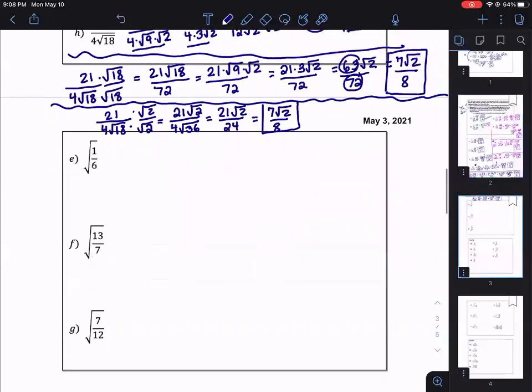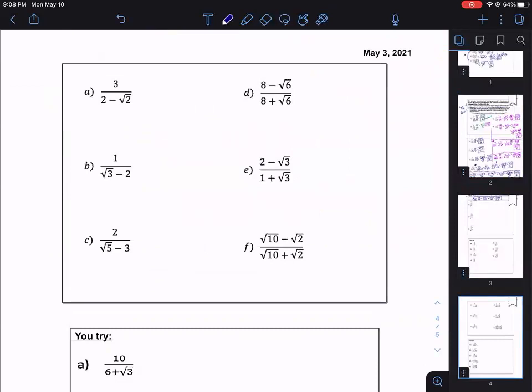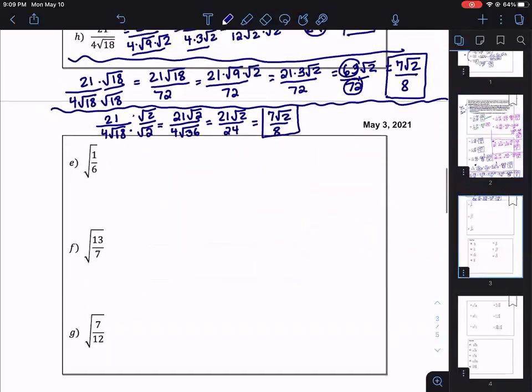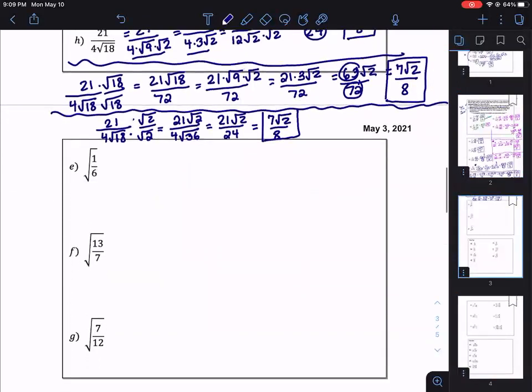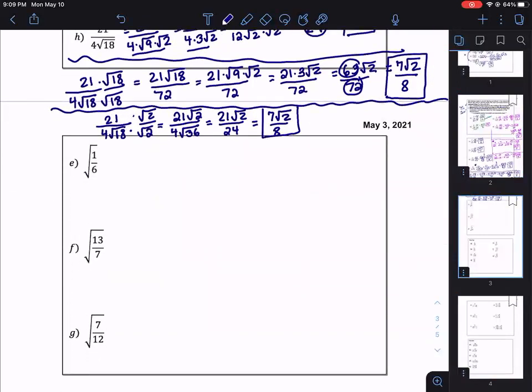Okay. So for the last type of question, and by the way, what I think I'll do for you guys tomorrow is I do have a homework assignment for this that I'm not going to give, but what I will do is I will work the questions out and then I'll post it. So it will say like extra problems. I'll probably do that in the morning and then post it by like mid-morning to afternoon. If I don't get to do that by tomorrow, it'll be up. No, I'll do it tomorrow because you'd want it for Wednesday. So I'll do that tomorrow morning. I'll remember to do that for you guys.